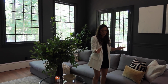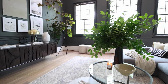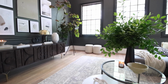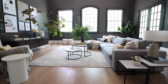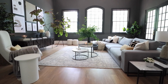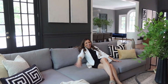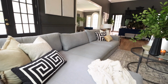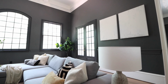So we started out the room with this gorgeous rug, also from Article. This is the Nabilo Dune rug, and I just love those beautiful watery colors. I felt like this room just needed something that was a little bit watery to keep the balance of that outdoor feeling. And of course, we have anchored the entire space with the Beta Summit Gray Shade Sectional. Look at this sectional. Everybody can fit. This is super durable, so the dog can get up here, all the kids.